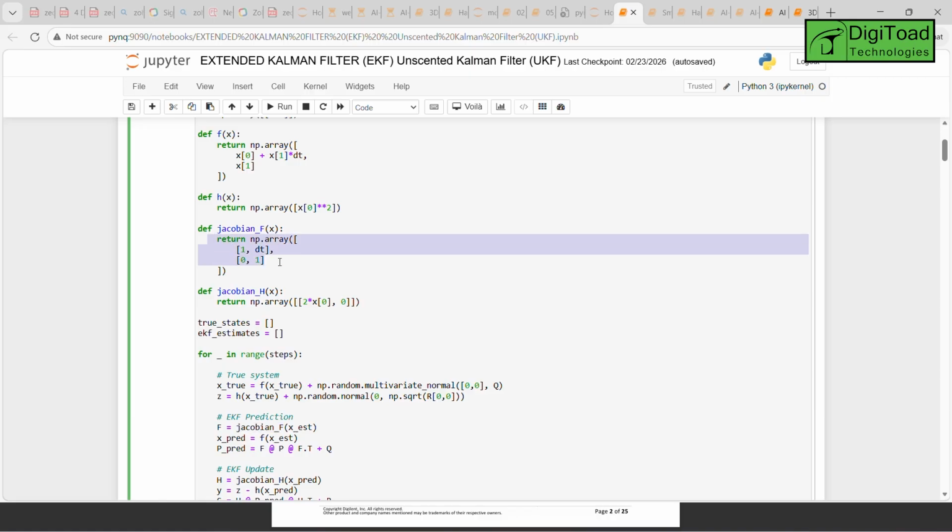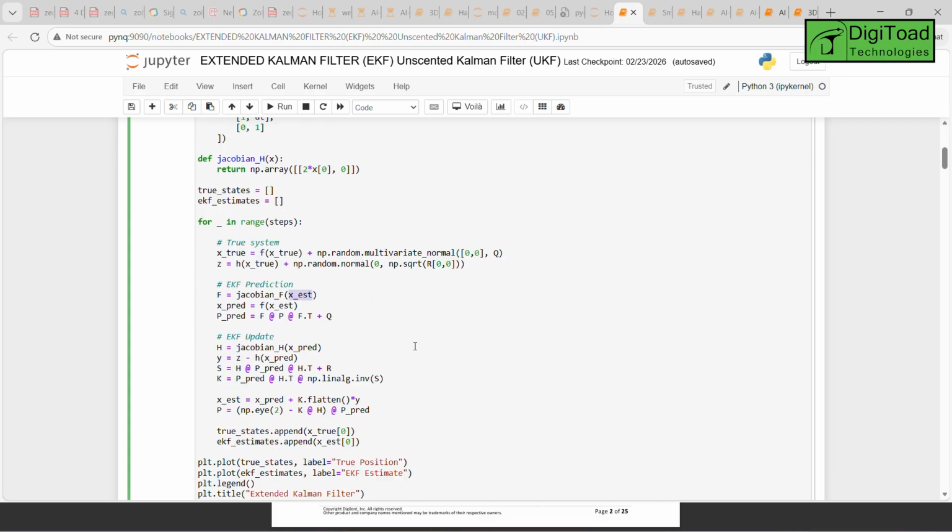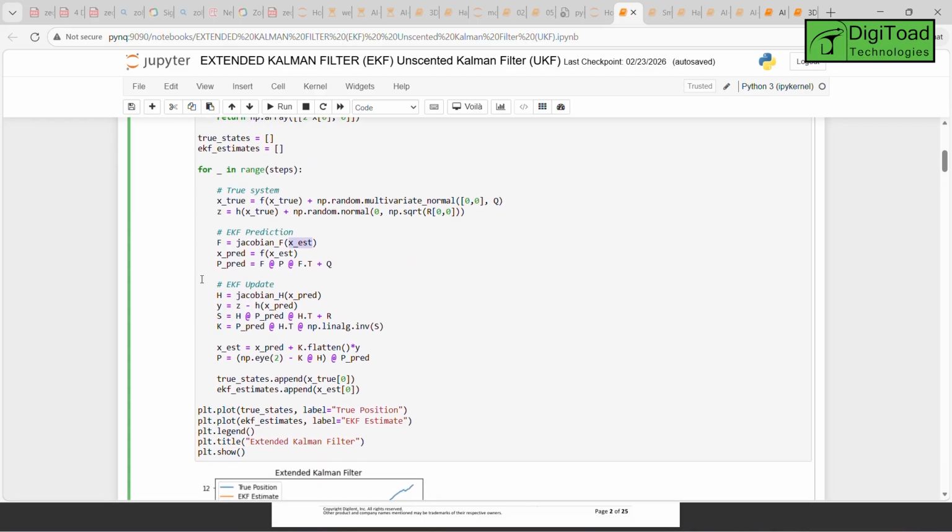This is the array in which it is stored, and here we are passing the x estimated value. The estimated value of xest is going inside, and with that you do an EKF update, Jacobian h of x, predicted value and estimated value. With this we are going to figure out what the true state is. So x true is going to give you the true position.